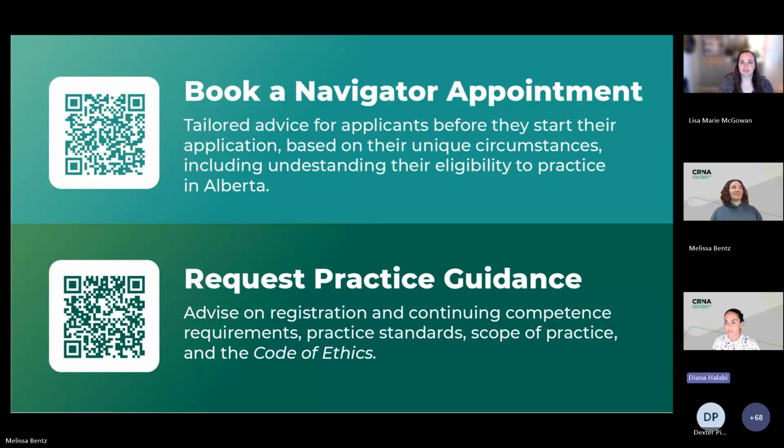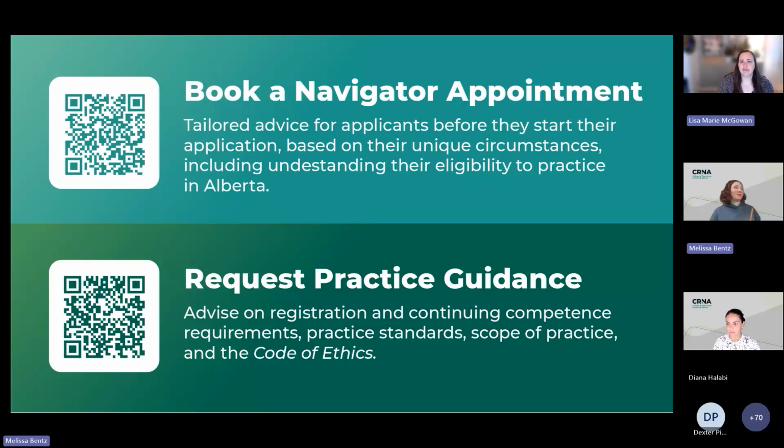I have a question about fitness to practice. What happens if you do not meet fitness to practice? You can absolutely book a navigator appointment to address the details of your particular situation. It is likely that it would be escalated to one of our registered nurse consultants. And beyond that, it's hard to give specifics. There are a lot of different ways to not meet fitness to practice, and a lot of different areas of nursing.